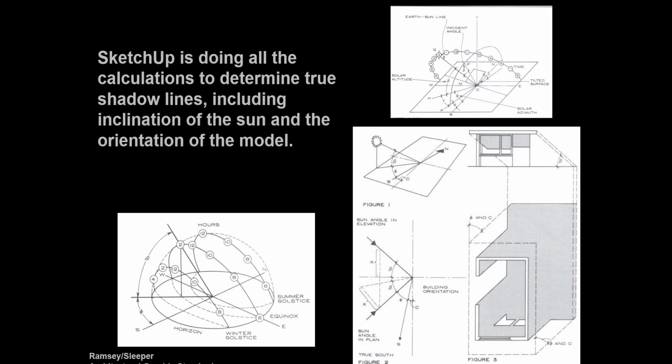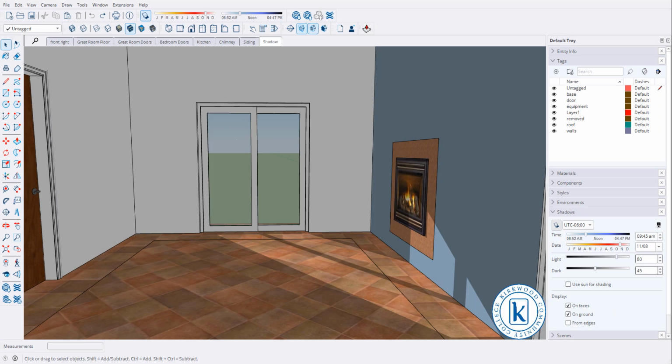SketchUp is doing the calculations that would have actually been manually done in the past. Once you have longitude and latitude, you could go to charts that would calculate where the sun would be located, the angle, and there were formulas so you locate these shadows and be accurate. Clicking on the Shadow Scene tab makes the shadow active for our locale.